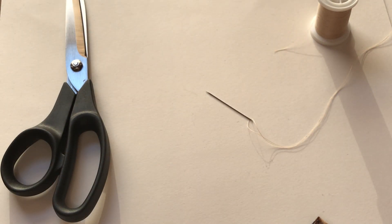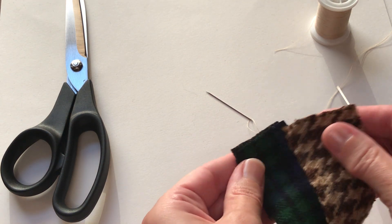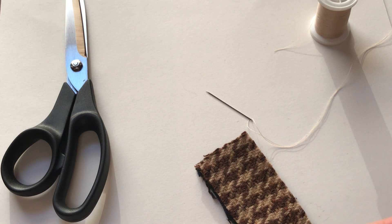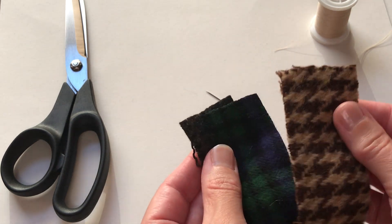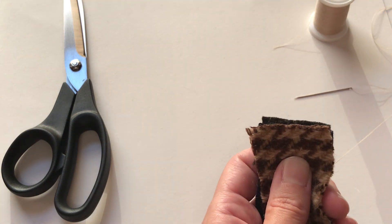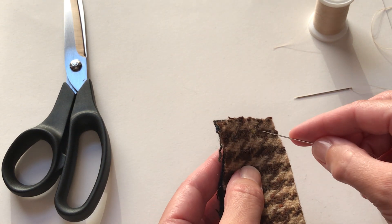For this step of the sew along, we'll be connecting three long pieces of fabric together at one end. You want to keep the stitches about three-eighths to a half an inch or so down from the top edge in case of any fraying. Begin by layering all three fabrics together, one on top of each other. If your material is slippery, you can place a pin to hold them together. This fabric is pretty easy to sew through and doesn't have much resistance, so I can just hold it with my hands. This step is mainly to attach the fabrics together, so a simple straight stitch across is fine.